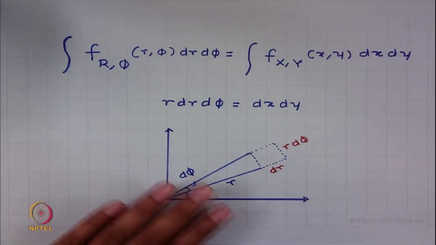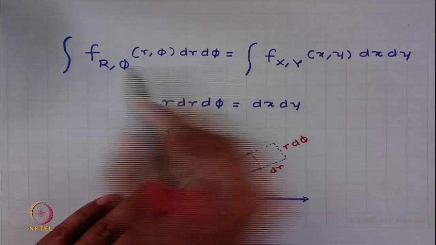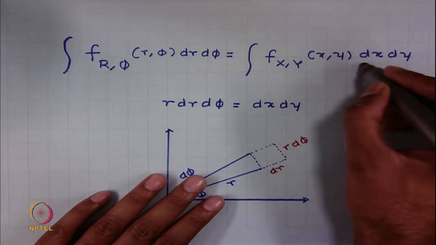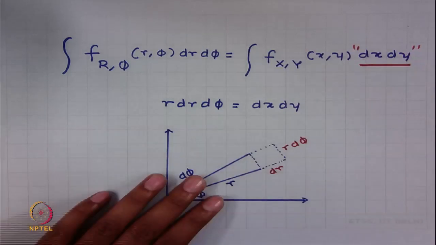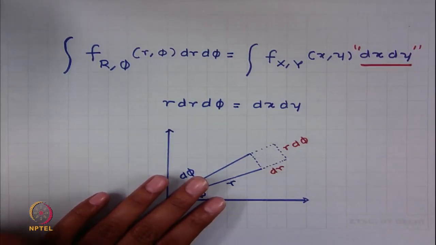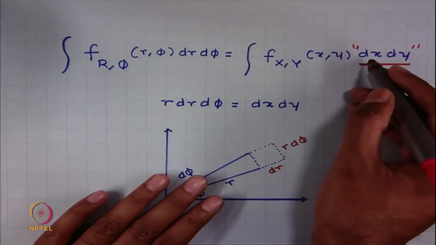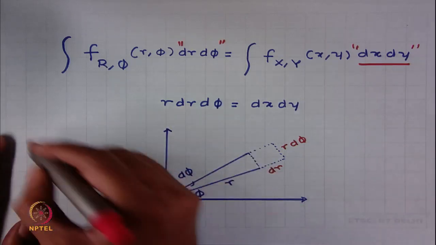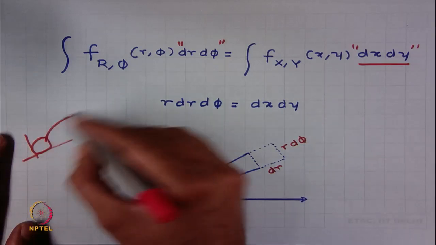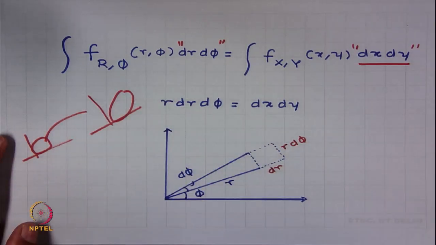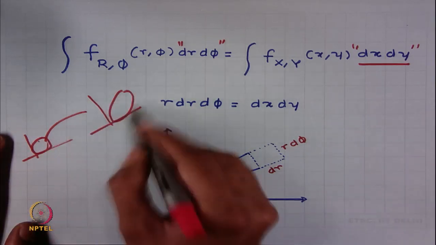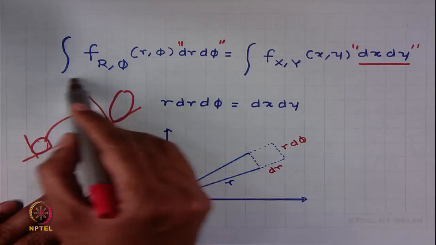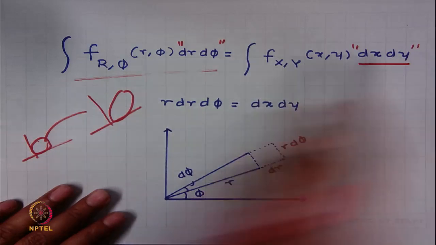Now, what you can see easily is that when you go from one coordinate system to another coordinate system, the probability of finding a point in this coordinate system, let us say in the space dx dy, would be same as the probability of finding the map of the points in the space dr d phi. That means what I am simply saying is, if this space gets mapped to a different space in another coordinate system, the probability of finding a point in this space will be same as probability of finding a point in that space. So, probability remains conserved, and this is the probability of finding a point in dr d phi space, this is the probability of finding the point in dx dy space.